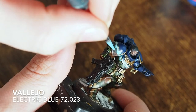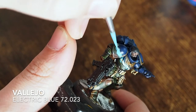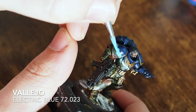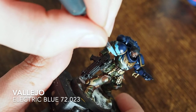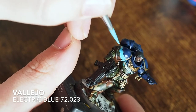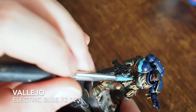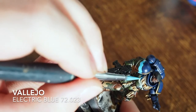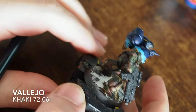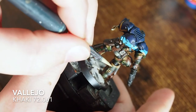Once the blue is back up to the layer we want, tidy up and add a little more of the electric blue because shading over it has lost some of the lightness. Build that lightness back up - the shade below in the creases gives tone and definition of darker blue into lighter blue into white, which is what we want. You can also tidy anything up at this stage: if the stippling effect hasn't worked or you think straight lines would work better, go in and adjust. Then we're going to go back and redo the camouflage across the bottom.